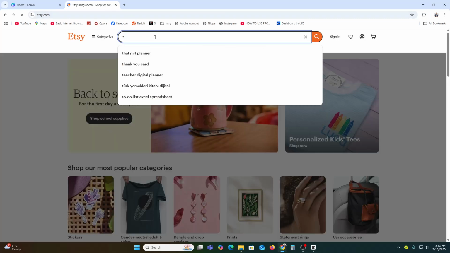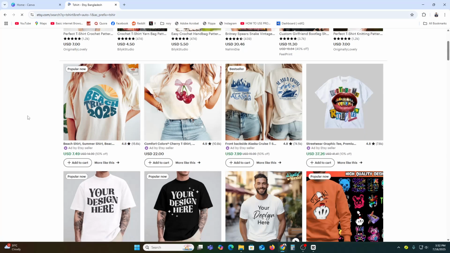So t-shirt, and here you will get a couple of designs. You will find out the popular ones and the best selling also. Look for trends: funny quotes, niche hobbies, motivation, mom shirts, pet lovers, the possibilities are endless. Check what is selling well, but don't copy. Use it for inspiration. Write down 3 ideas that fit your style and your target audience.